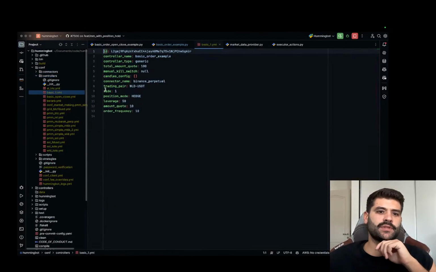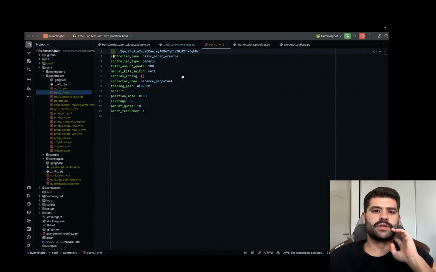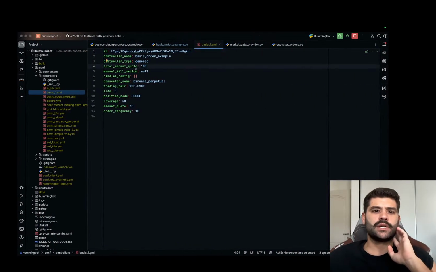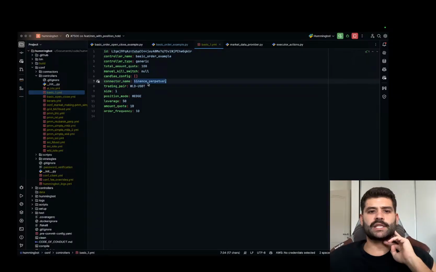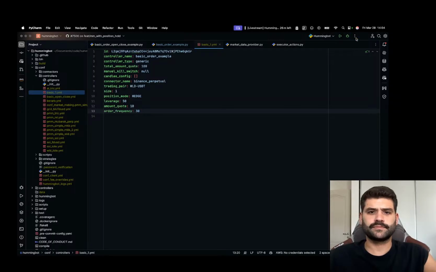We need to edit the YAML to know what to do. So this is the YAML: basic order example, generic, total amount quote 100, method acquisition null, Binance perpetual, workcoin, side 1 means buy, position mode hedge, leverage 50, amount quote 10, order frequency 10. Let's put order frequency 20 or 30 so we are not executing trades all the time.